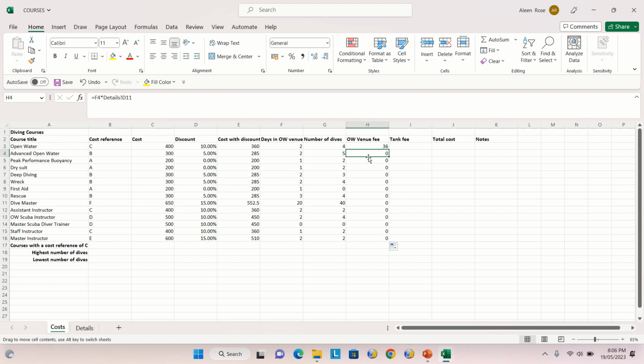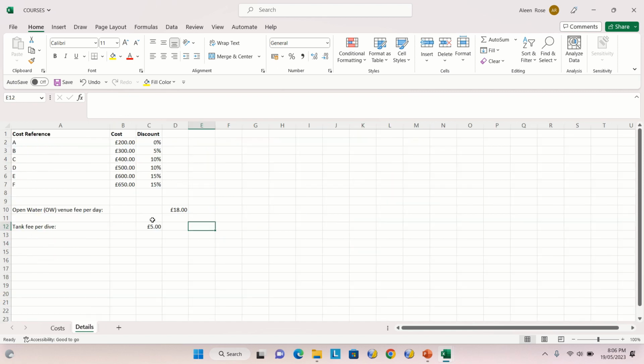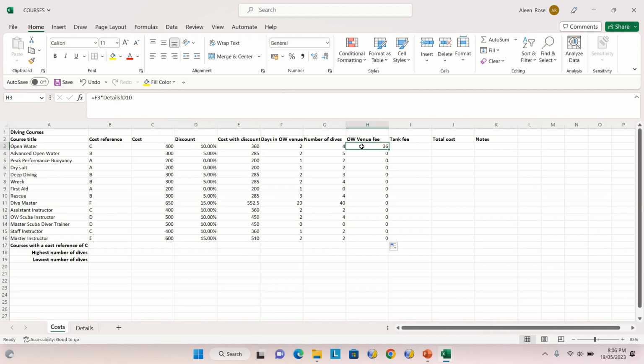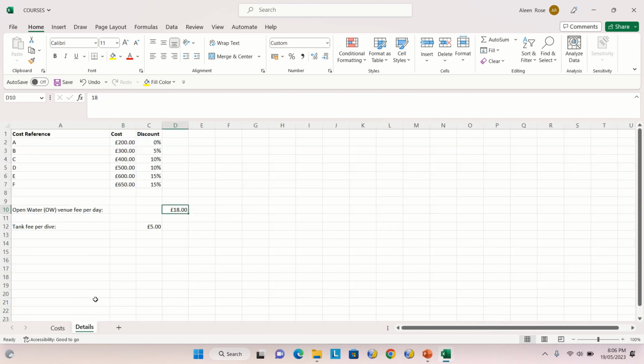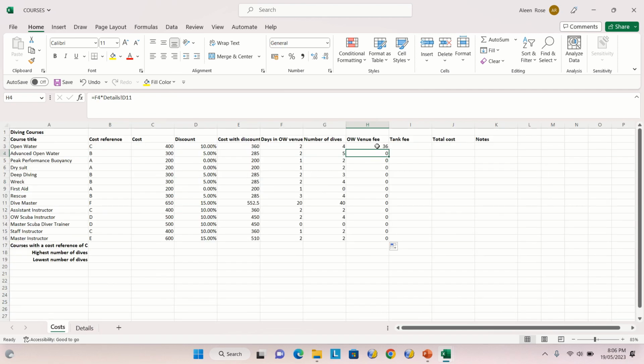Why is this not coming? Because here the value we refer to is D10. See, D and 10. So D10 is the value we referred, and when you go here to D11, there is nothing in D11. So you have to absolutely refer this.